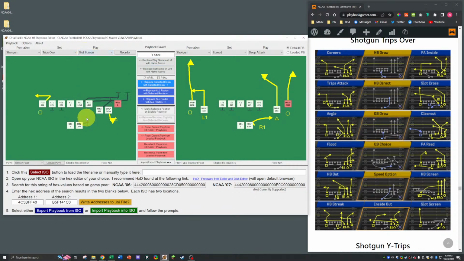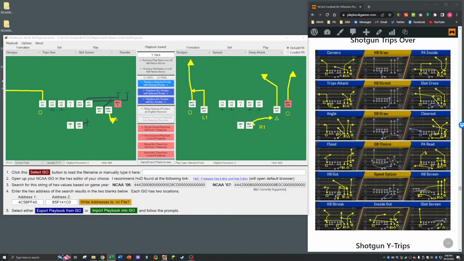Last but not least, we got slot screen, and we've already fixed it. I haven't really had to change anything other than this is a little zig out. I may need to make that a basic out, but I think I'm okay with that one. It may be better if I do a basic out, though. It may be a little bit easier just because he's going to be up against his defender out of the gate. Let's do a 5-yard left. I think I'm going to change that. I think it's a little bit better. I know the graphic looks odd, but that's not a big deal. He should work just fine once you get into the game. We'll do that. I'm going to go slot screen. Do that. And we're going to change the tight end to a basic out.